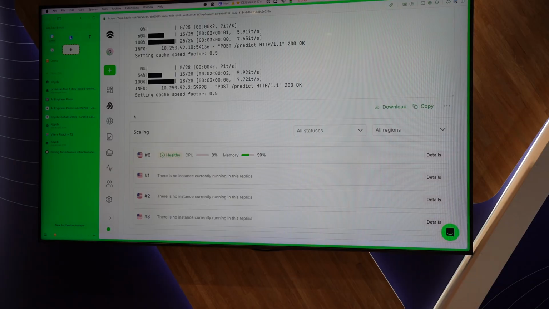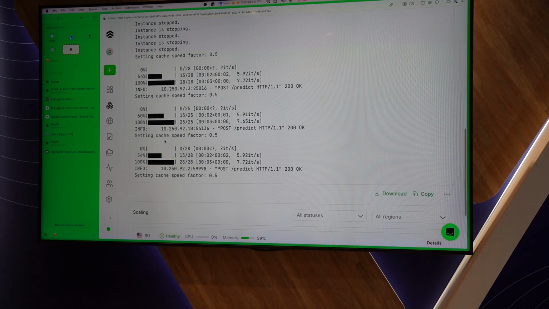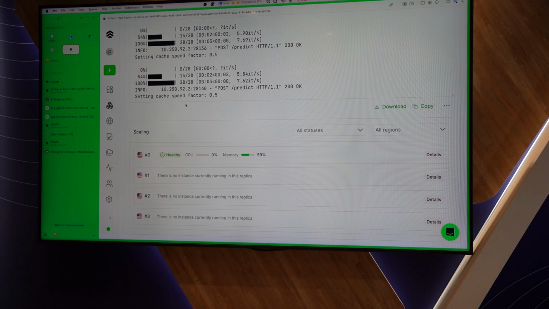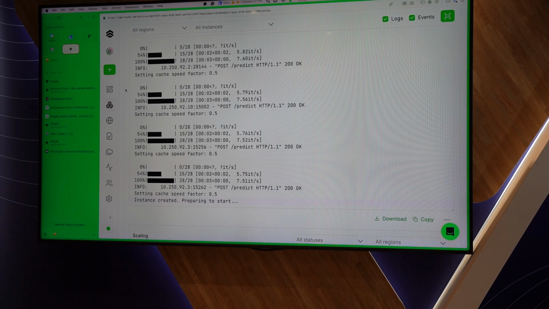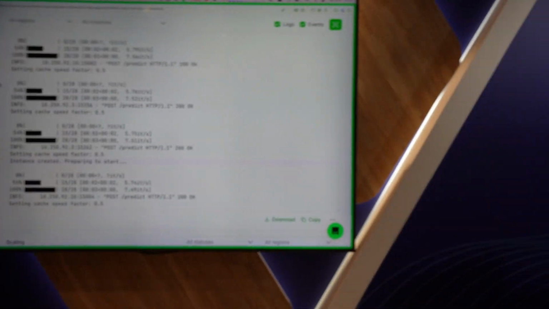We see the requests coming up here. What we are technically doing behind the scenes is observing the traffic, and every 15 seconds we take a decision on whether we need to create more machines to support the workload.